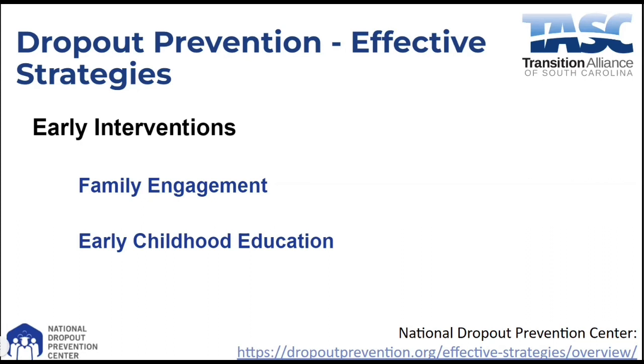But going back to early intervention, one of the things that always comes to my mind when I think about early intervention and dropout prevention is the river parable, or the river and the rescuer. And I heard this a long time ago, and it's just one of those things that stuck with me. But if you haven't heard it, it goes like this. Once upon a time, there's a small village on the edge of a river. And one day, one of the villagers noticed that there was a baby floating down the river. And she quickly jumped in and saved the baby from drowning.